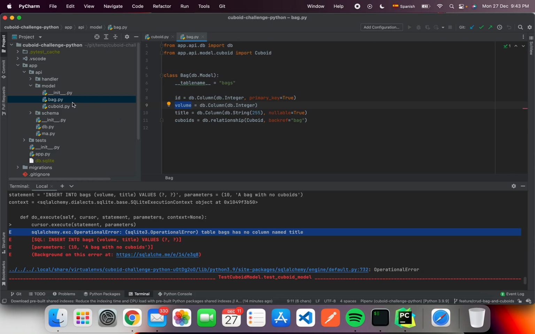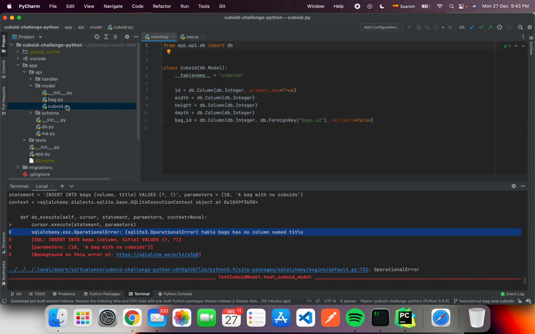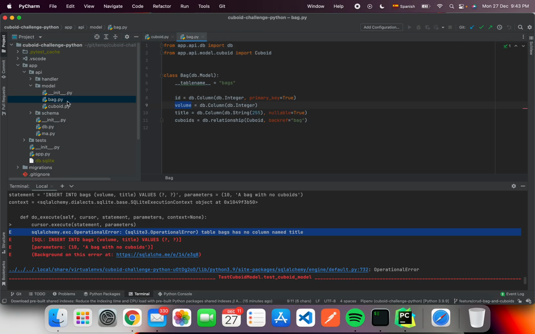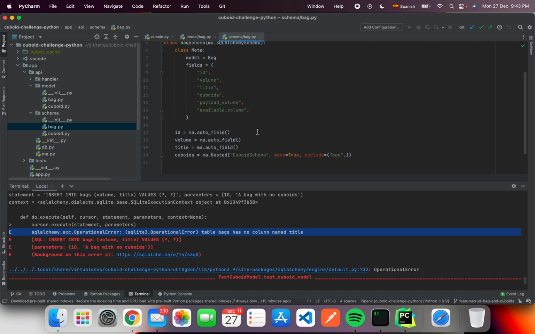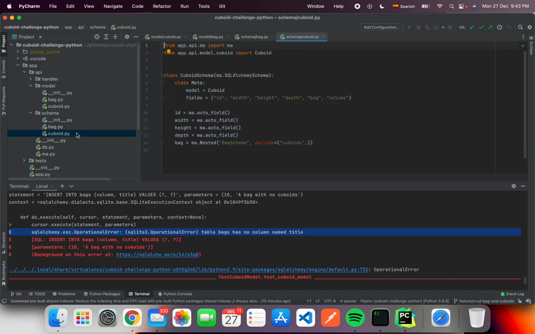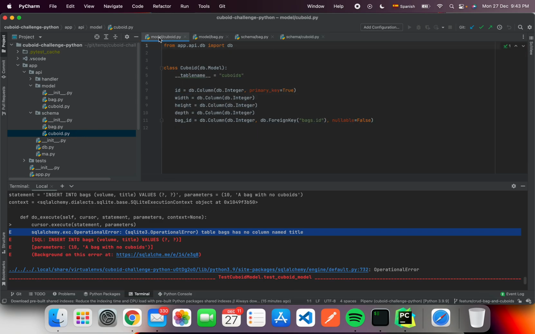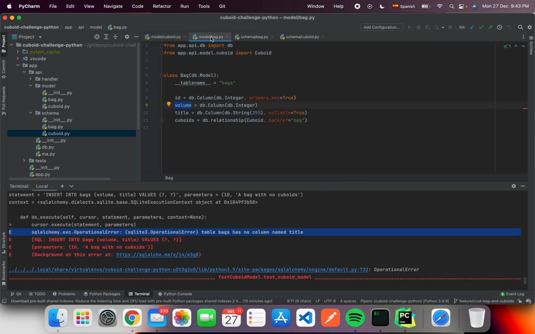So looks like it is okay, you know. Let's check the schemas. Okay, so now actually it has no column named title, but the title is here, you know.